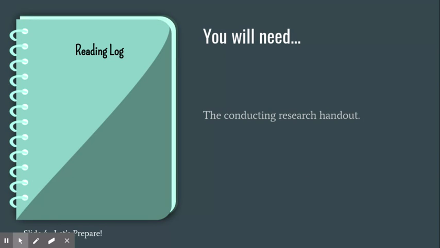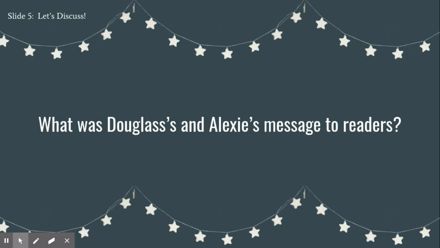For today's lesson, you will need the Conducting Research handout that was found in this lesson. This lesson gets us ready to begin the unit text for this unit, Fahrenheit 451 by Ray Bradbury. Fahrenheit 451 has similar messages and themes to Frederick Douglass's autobiography and The Joy of Reading and Writing, Superman and Me by Sherman Alexie. There are several differences, of course, and we will definitely get into those differences.